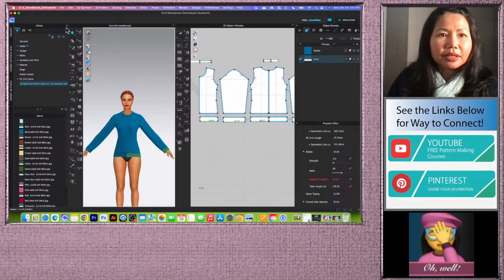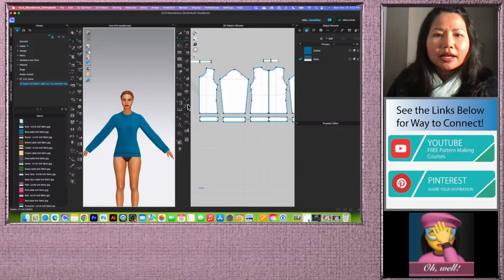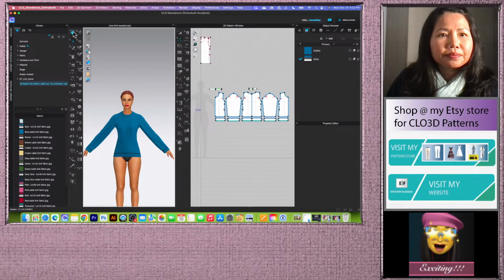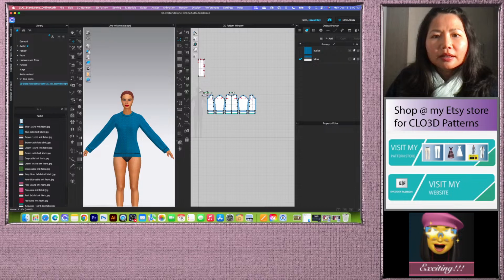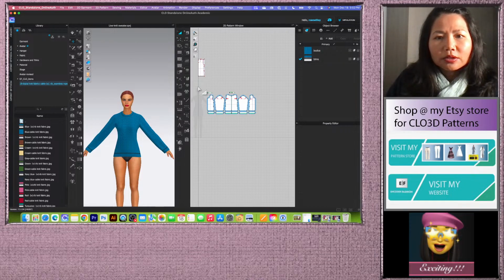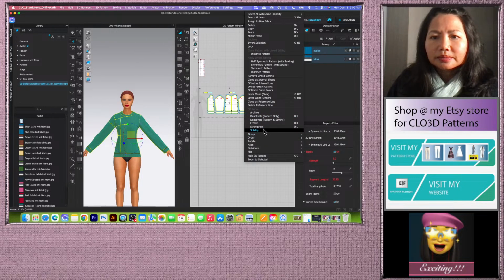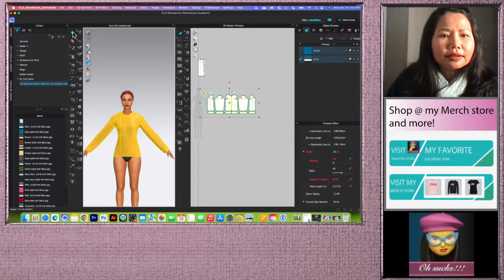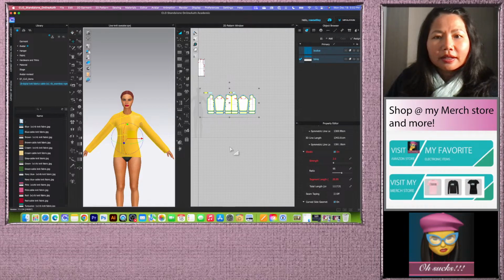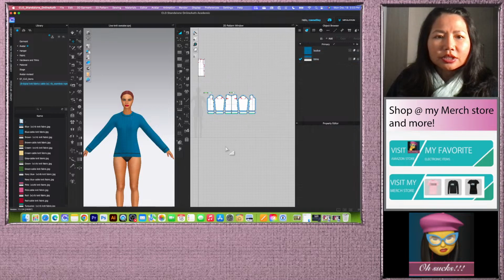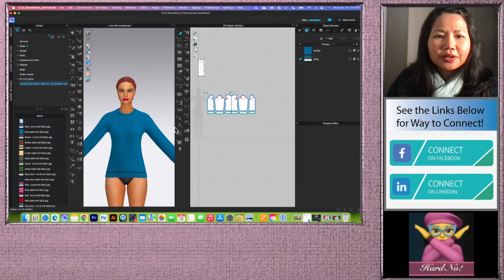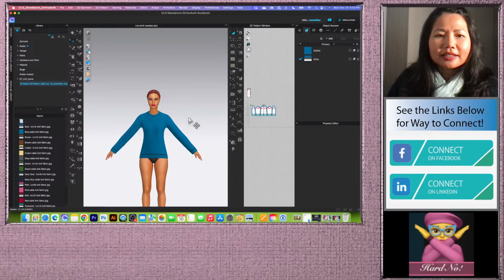Alright, I mean simulate, so excuse me. And let's see, how about strengthen the pattern, and then I'm going to unstrengthen. Alright, so this is it guys.